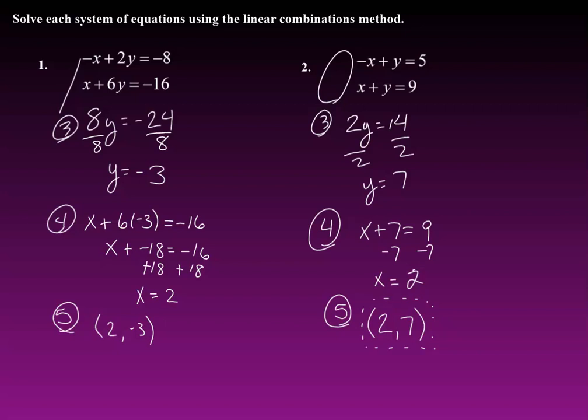Then we take the 7 and we plug it into one of these two equations. And just like last time, I picked the one equation that did not have the negative in it and solved that one. Oops. Then I went and erased things that I shouldn't have. Okay, there we go. And then I solve for x, and I write my x and y together in an ordered pair. And that's how we solve using linear combinations. And like I said, I like to call it elimination because you are eliminating one of the variables.